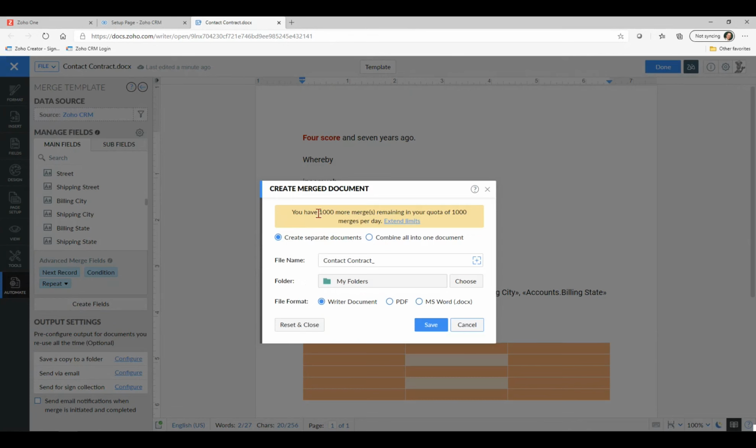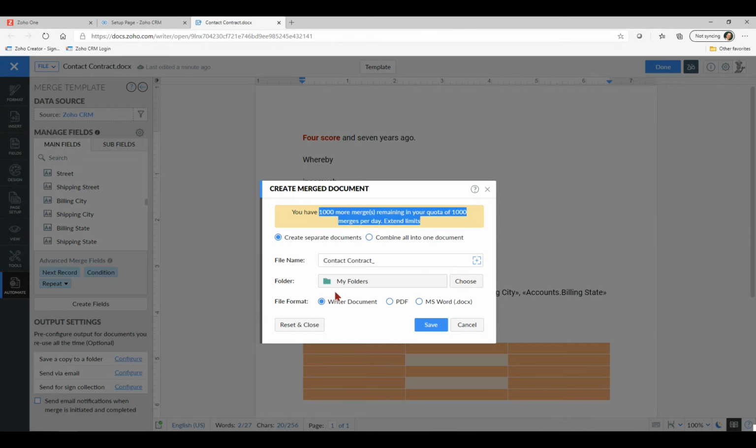You can do 1,000 merges a day. This is a brand new feature that just came in, like a week ago. This is worth mentioning. I'm not real happy about it. It used to be unlimited merges, and 1,000 is fine for most people. But if you're a very, very large organization, so you have 1,000 users, it means they get to each do one a day. I think that could be a problem. They do have a way to add it, but it's not easy. There's no add-on you can just buy.